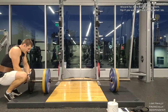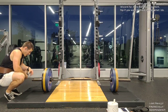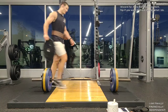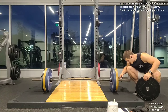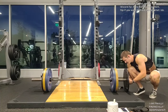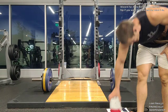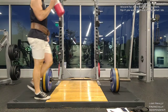Next up is the power clean. A power clean, that's an athlete's exercise. It's not quite a full body workout. That would be the full body press. But the power clean comes damn close. It combines a hang clean with a deadlift. So it will take a lot out of your central nervous system. Obviously, at this stage of the workout, I'm not doing this for a one rep max. That would be insane. It'd be dangerous. But I should be able to do this for heavy weight.